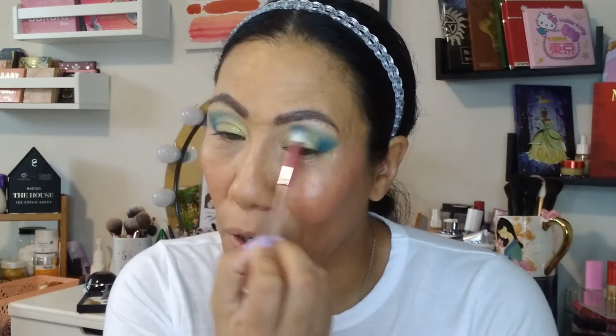I'm going to take this brush and I'm going to slowly blend these two together. This palette is so beautiful. Like I said, very few palettes that Colourpop launches today really excite me because they launch so much and a lot of the color stories are pretty similar. I'm going to go ahead and take Pom Pom, which is that shiny green, and I'm just going to lay that along the lower lash line. Just want to add a little something down there.